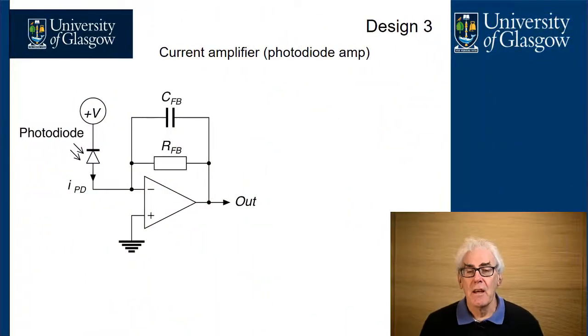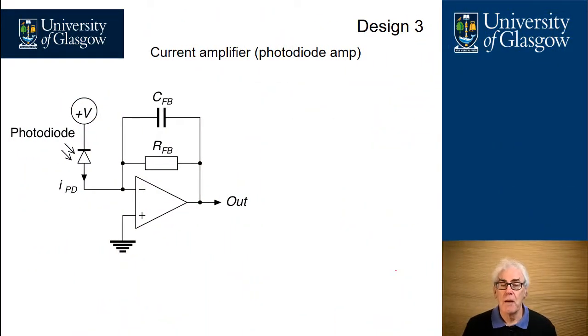Now let's move forward and look at a different configuration of amplifier. And this is our final example looking at noise. In this instance, we're looking at a photodiode. Now, a photodiode is a PN junction that has a thin layer of insulation between the P and the N regions, and the electron flow can be stimulated by the application of photons onto the junction, which causes reverse current to flow. And I've named this the I-photodiode.